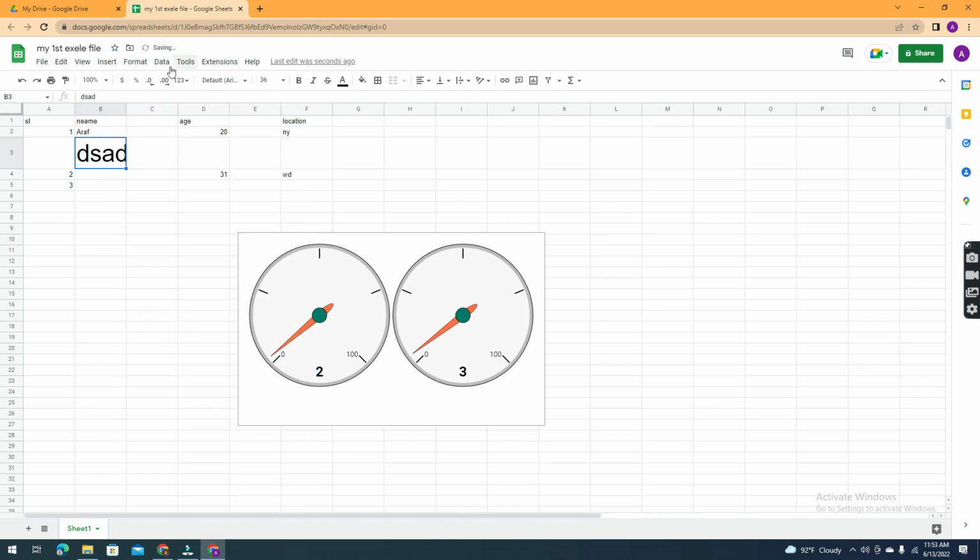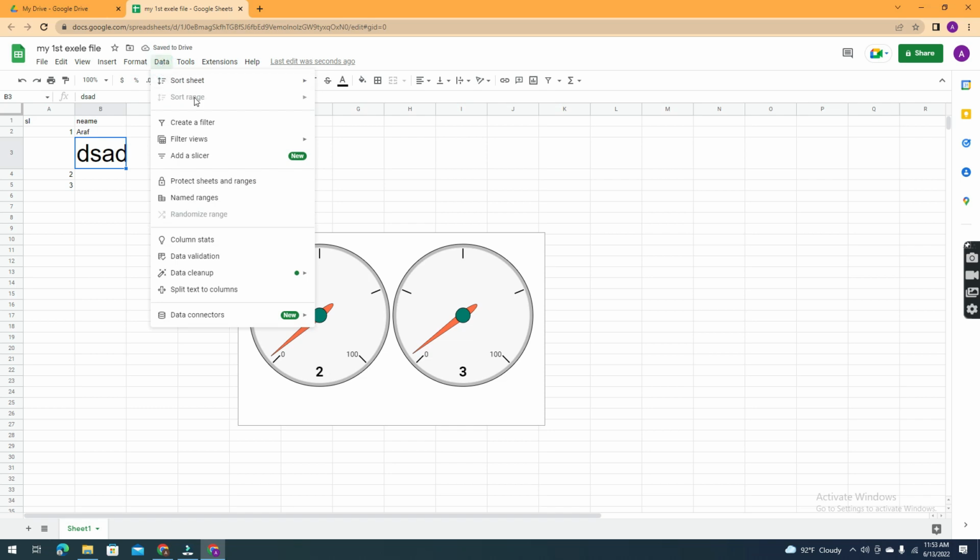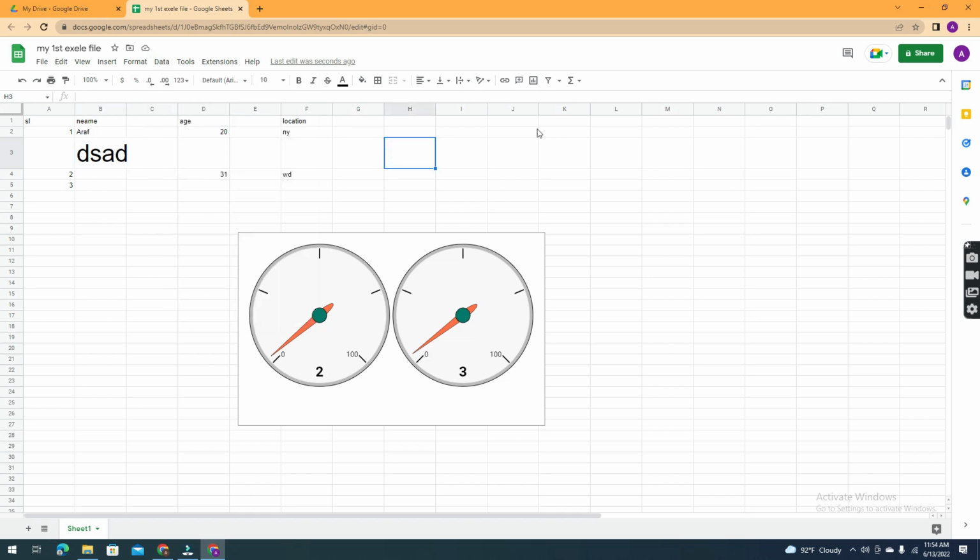You can add something, subtract something, like one, two, in the sum function.